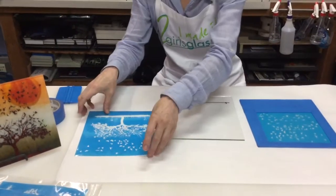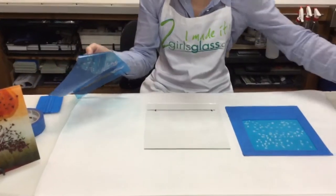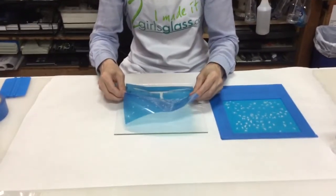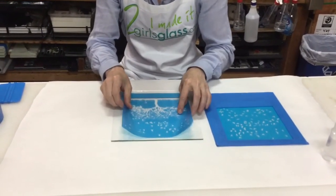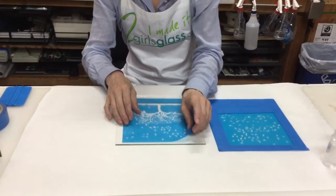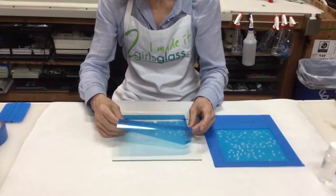Now she's going to take this mask, take the backing off. That's just to keep it clean. And then she can position it right about where she wanted. Now, if she doesn't get it exact, she can pull it up and reposition it. That's the beauty of these Rayzist repositionable masks.